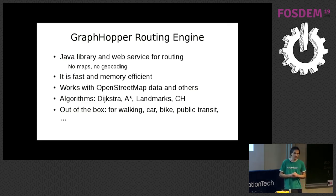From a higher perspective, Dijkstra and A-star are our flexible modes. Then there's the speed mode, which is contraction hierarchy (CH). And then there's the hybrid mode, which is still flexible but fast — this is the landmark algorithm. We support out of the box walking, car, bike, public transit, and a few others like motorcycle.